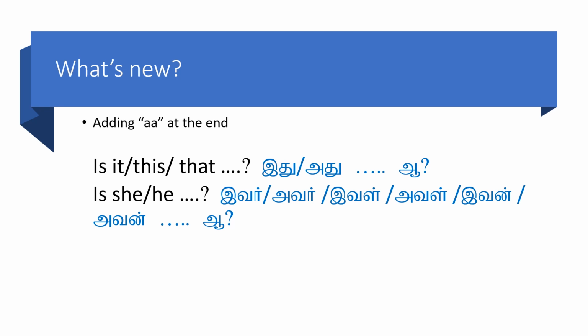In the same way, when we are referring to someone's name, Ival Shanti, she is Shanti. So when we want to ask as a question, is she Shanti? We have to add "a" at the end of her name. Ival Shantiya. We have to note here, when we are adding "a", it is not a separate word. It merges with the last sound of the object or name that we are questioning and forms one word. We will look into this in more detail.